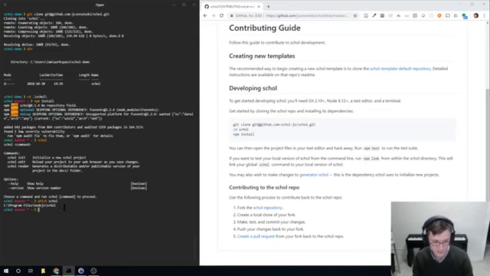So if we want to instead link our local version of schol to the global command, we just, in the local version that we have, we just go npm link. Information on npm's commands like link are all available online, so you can always just look that up if you want more info on what it does. But it'll basically link the package in the folder that we're in to the global npm namespace. And so then references to schol globally should refer back to this repository.